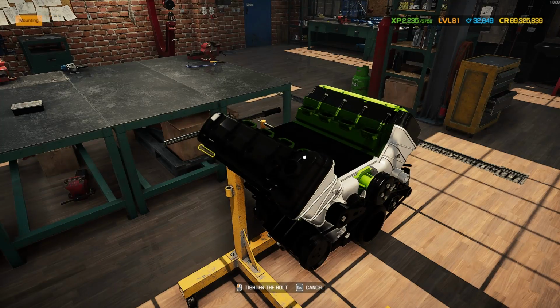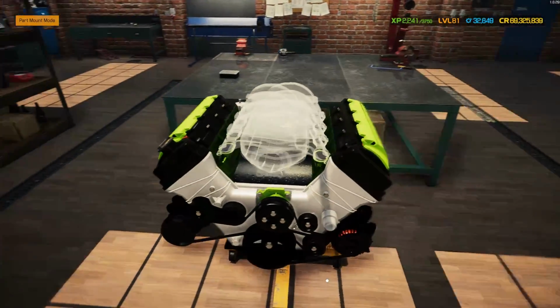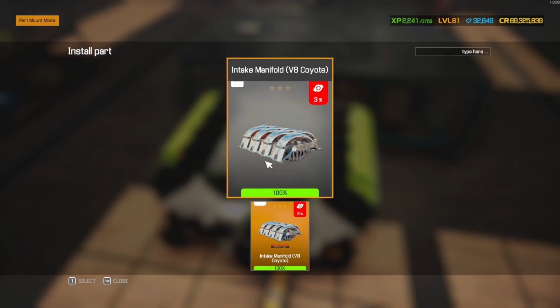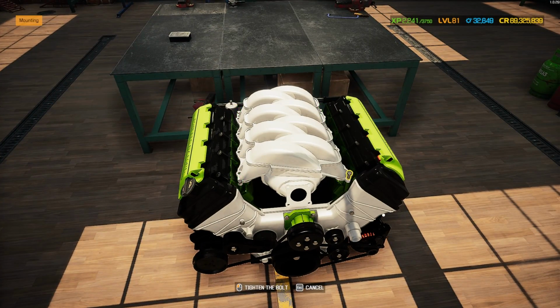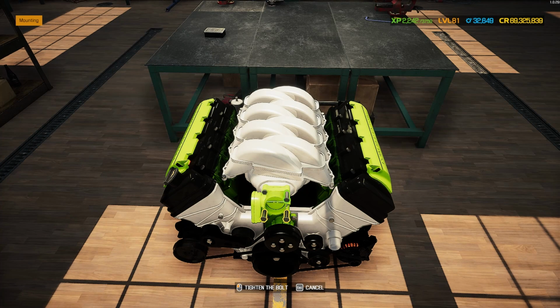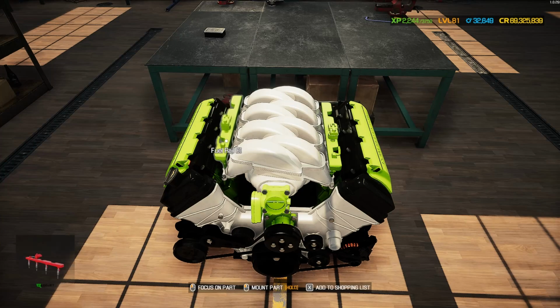Let's crack on and get the other side to the same spot. There we go, that's both sides done, looking fantastic. I like this in the black, white and green, I think it looks fantastic. Let's get the intake manifold in that pearl white, looking beautiful on there. Then we've got a little green throttle just on top, in you go, and then two fuel rails, one either side, both in that beautiful green, on you go and on you go.